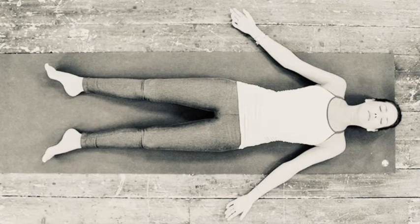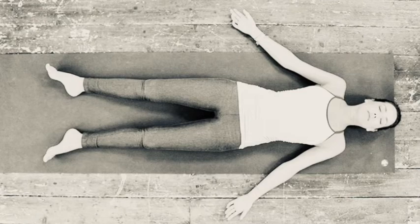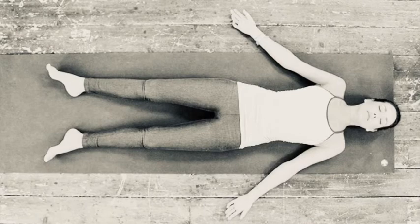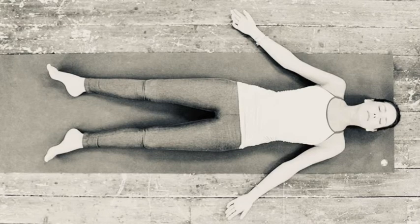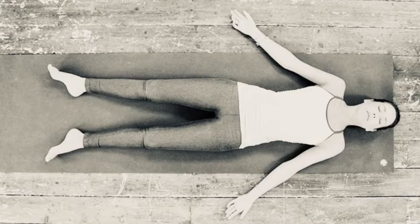Quieten the mind and settle in with the breath. Notice the way your ribs expand as you inhale and soften as you exhale. With every new breath, think of it beginning to be a bit longer, slower, and deeper. Maybe a 3 or 4 count on the inhale, a slight pause at the top, and a 6 or 7 count exhale.